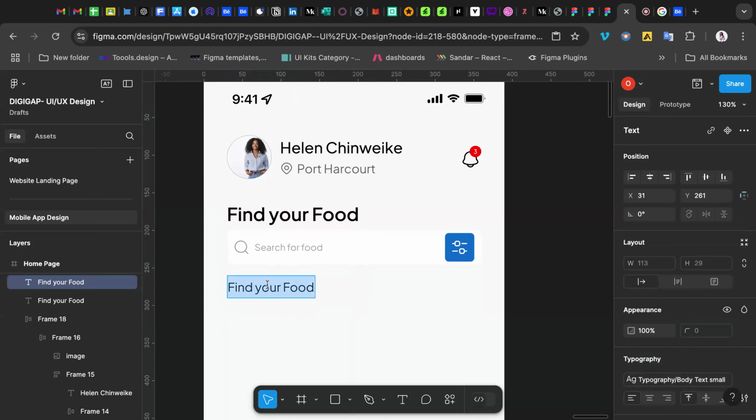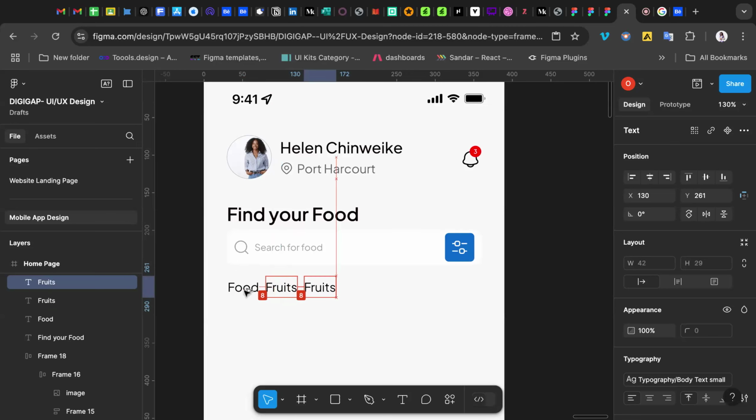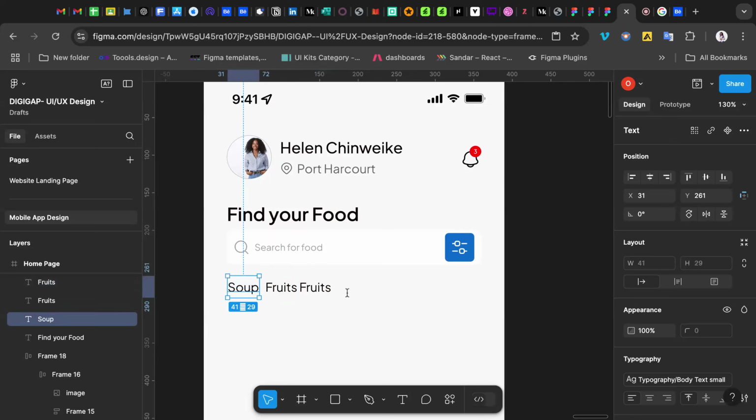Let's use the word food. Let's say this is food. Okay, let's use the word soup. Let's use soups. Let's use vegetables.